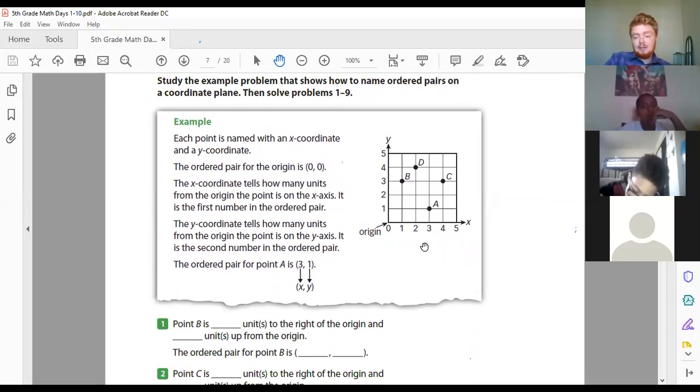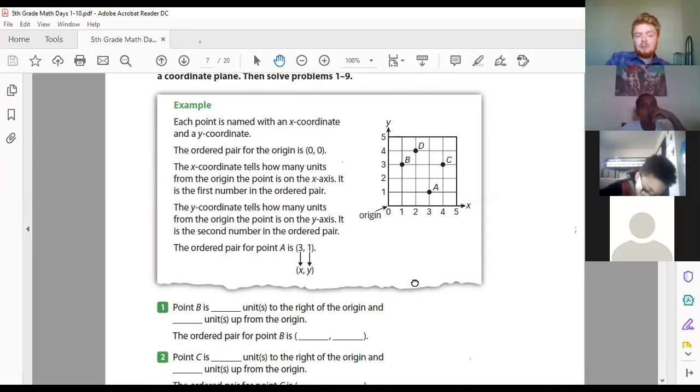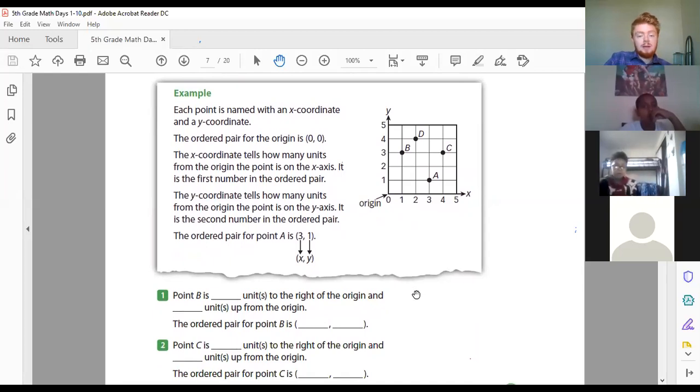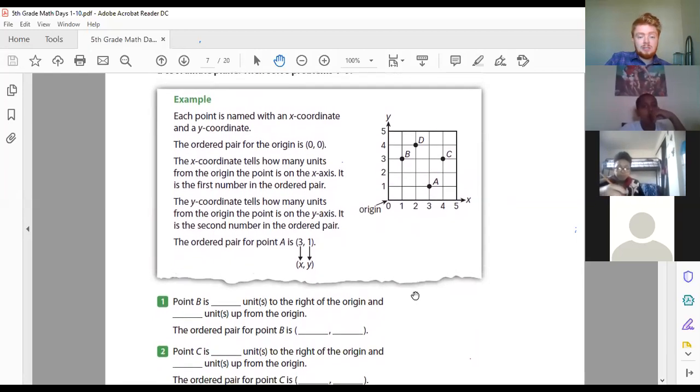So yeah, see, Alexis doesn't have this either. So I'm also going to have to ask Miss Ben what she sent home, because we were not allowed to go to the school just because of Corona. They didn't want a lot of people at the school, a lot of the teachers near each other. So I didn't even get to go to the school. All I got to do was tell Miss Ben, hey, they need their textbook, hey, they need this packet. She just sent the packet too. She sent me the second packet, not our first one. The second packet? Yeah, the second part of 5th grade math.